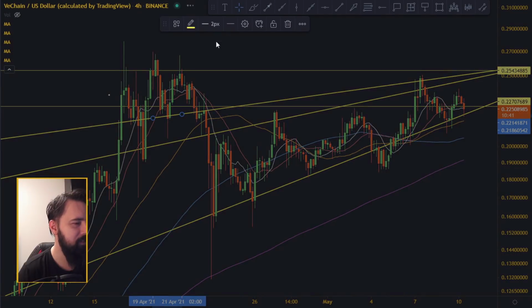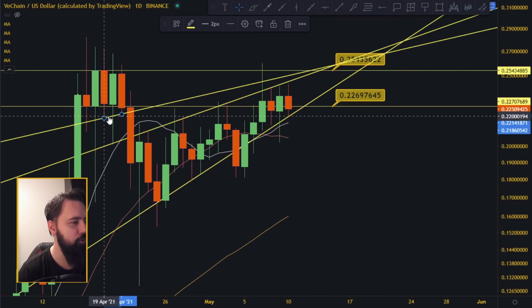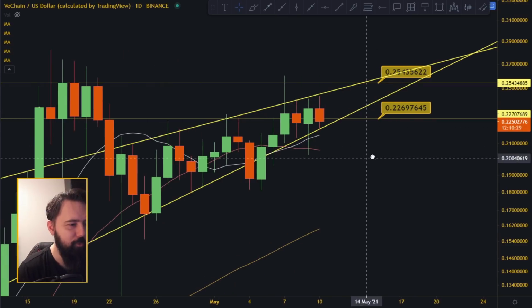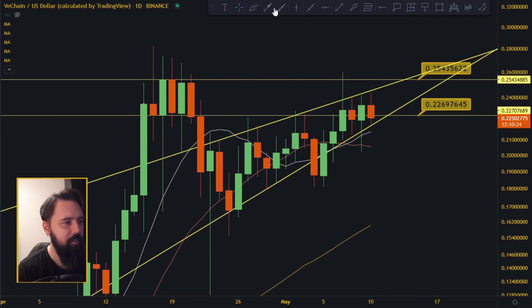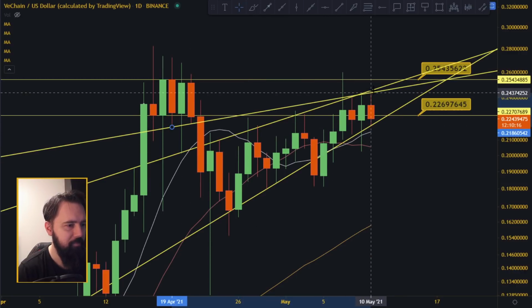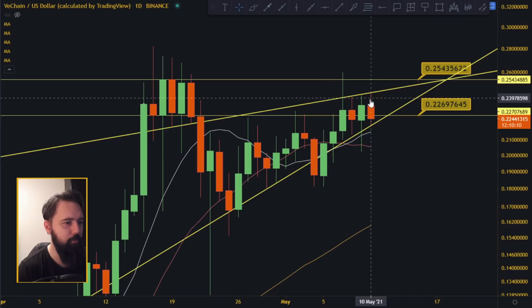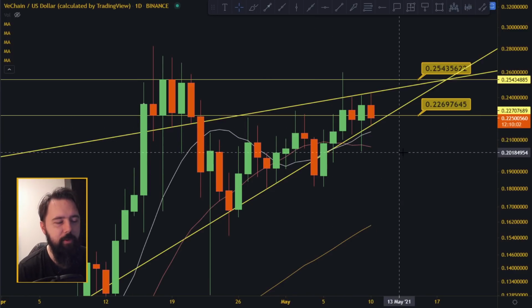No, this one is quite bad. You know what, I'll have to review this off camera when I'm all alone and doing my thing. Then I'll check how this is working out, but there should be some kind of resistance line. I think that's the line. That's the line also. That might also be some kind of wedge, but it might also be this one over here, right? That also might be, because it touches these three really nicely. So whether this line should be there or not, maybe this is the better wedge, so we're going to leave it.